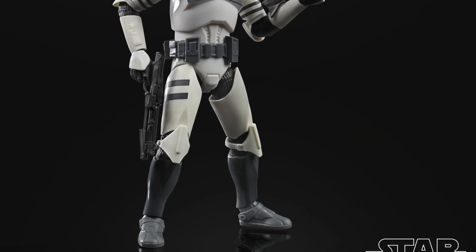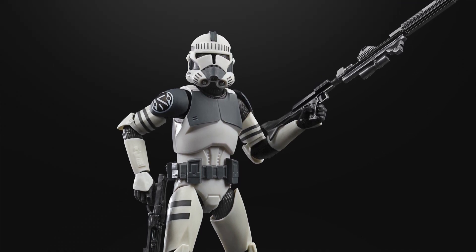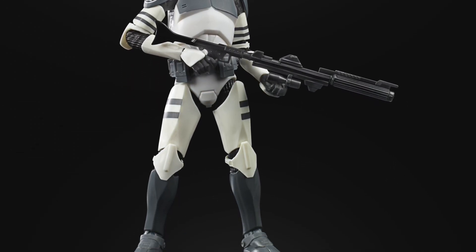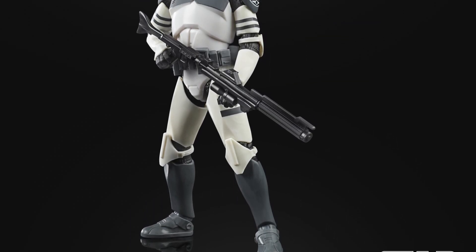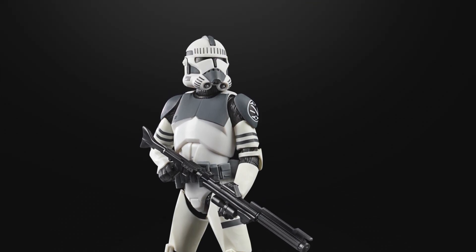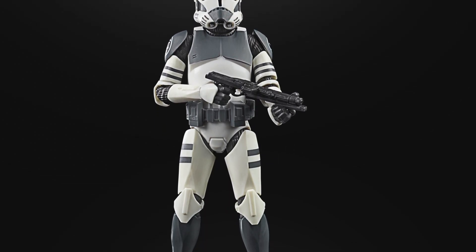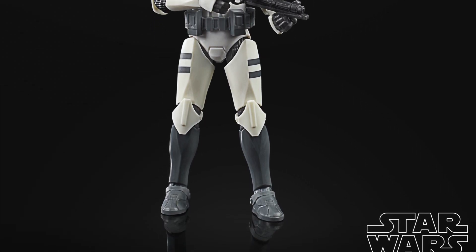The other trooper revealed is a Clone Trooper — specifically a Kamino Clone Trooper. Again an impressive looking figure; everyone loves clones and I certainly do. I love the grey deco on that Phase 2 clone armour. I'm holding out and praying they release the same figure scaled down for the Vintage Collection, because I think it would look great. The helmet on this one looks to be perfectly in scale, which is something they definitely need to learn to do in the Vintage Collection.